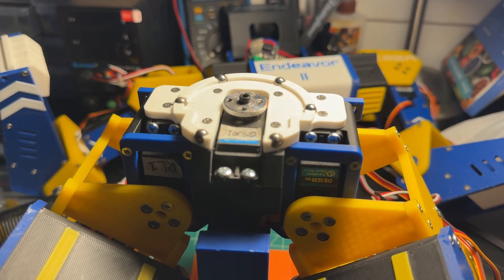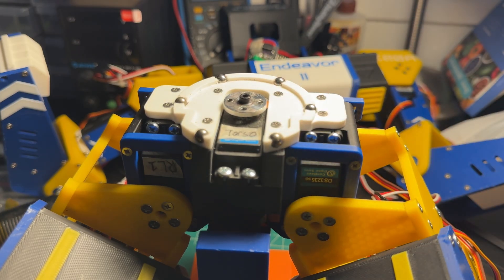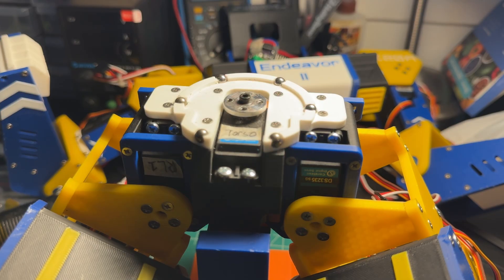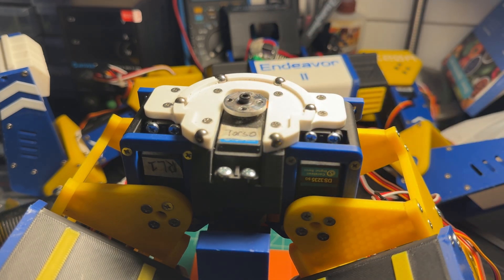Now before I put together the rest of the robot, I want to do something else about the ball bracket piece, which is this guy. The other robot had its torso come loose to the point that the upper and lower halves actually separated. And that made me realize that this design doesn't exactly solve the core issue, which is that it's this small servo disc that's pretty much holding up the entire upper body. The steel balls only serve to mitigate the symptoms of the screws coming loose, so we need to come up with a new design so that never happens again.